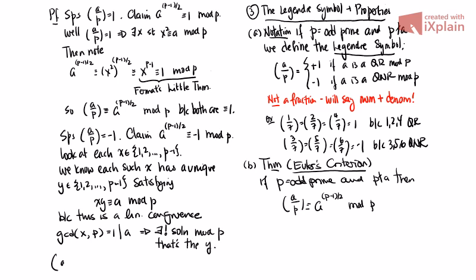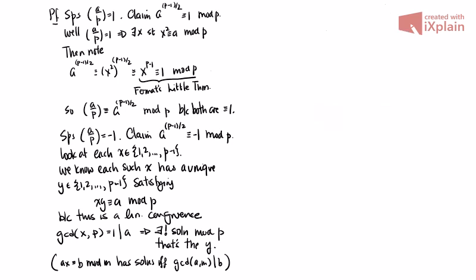So in general, remember that this was the situation. This has solutions if and only if the GCD of a and m divides b, and the GCD is how many solutions it has. So in this case, it's the GCD of x and p, which is 1, that divides a, so there's one solution. There's a y for each x such that when I multiply them, I get a. Now the other thing to notice is that the y that we get is not the same as the x.